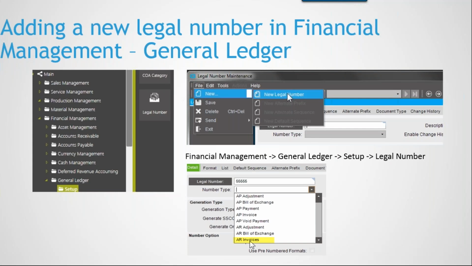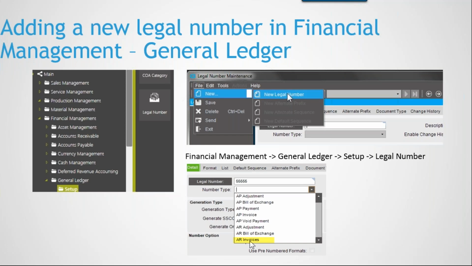Well, where would I go in the system? How would I start with this in the financial area of 10.2? You want to go to your financial management, general ledger, setup, new, and new legal number. And there you can assign whatever legal number as your base that you would like to have.